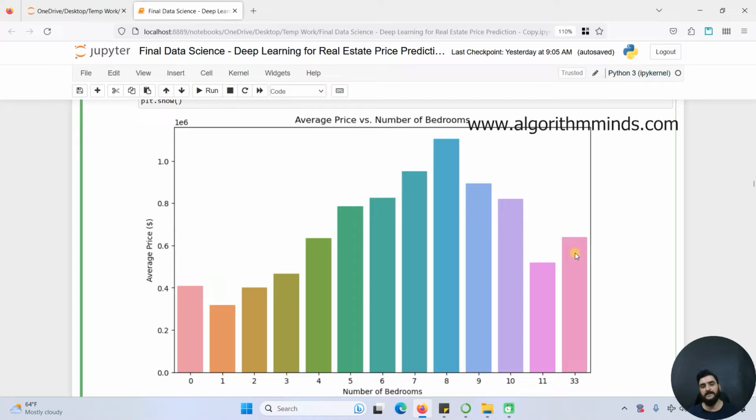So this is actually a good representation, and based on this finding you can present a good data story. It might be that most of the people who are looking for luxury are looking for somewhere around 7 to 8 bedrooms. This could be the most optimum point of property to invest in, if your stakeholder was an investor.